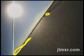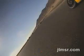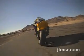There's also the entry or the initial part of the curbing entering turn 9 is another key to finally turn into 9. You want to keep from turning in too soon or it'll ruin your drive out. The apex of 9 is clearly marked with a cone on the inside of the track. You want to get as close as you can to that cone, and there's a small dip in the middle of the corner. Don't worry about it. Just drive right through it.